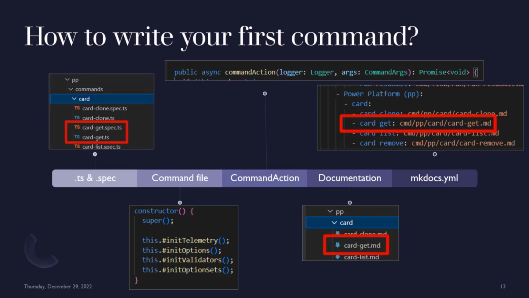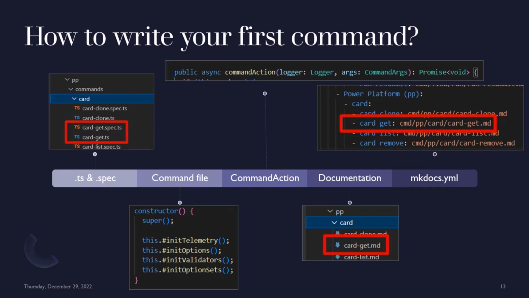In addition, as you see in the second step here, there are also 4 possible functions in the constructor itself. You have the init options function. This function defines the options associated with the command itself. You have the init telemetry function. That's a function that collects and measures how many times an optional option is used. The mandatory options should not be added to this.